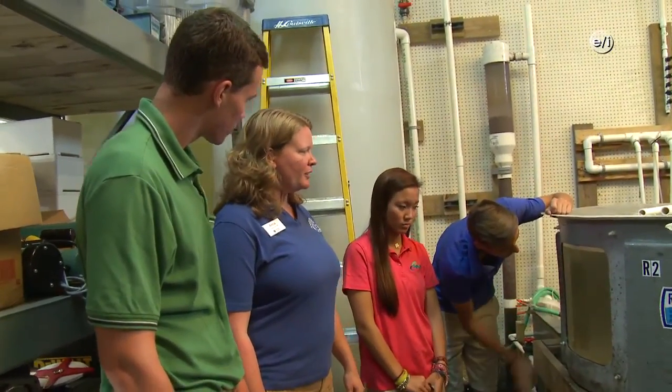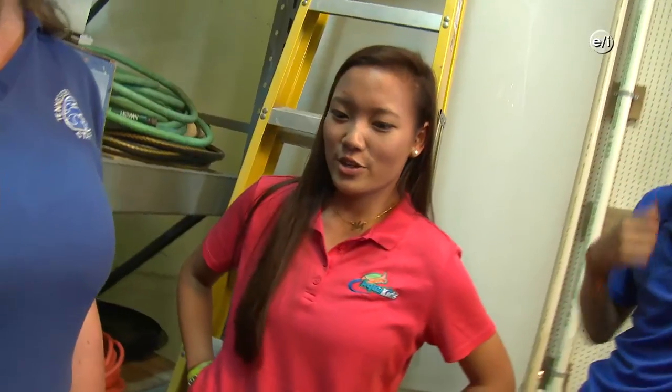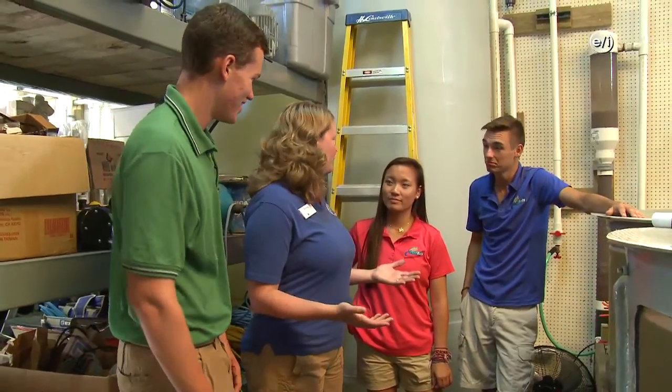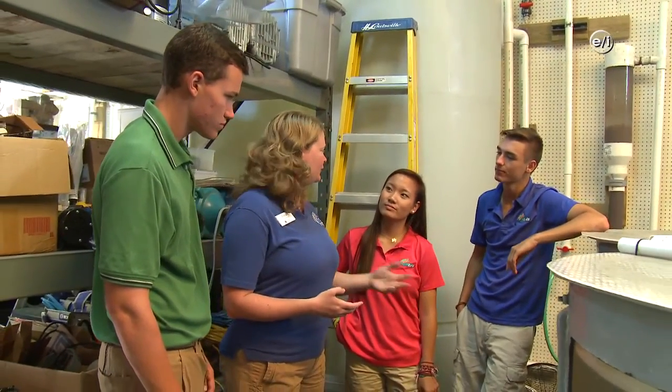Do the brown trout and rainbow trout live in warmer waters? They do tend to live in warmer waters, and we'll find them more in the reservoirs, but like any trout, all of them need really cool, clear water to survive and thrive. So there are other trout in the water — why does it matter that we protect these guys? To me, fish are kind of like a box of crayons. Would you rather be coloring with an 8-pack or a 128-pack? It's really important that we have all the fish protected that we have here in the southeast. This diversity is really important, and it's a cascading impact — when we lose one species, it's a lot easier to lose more.